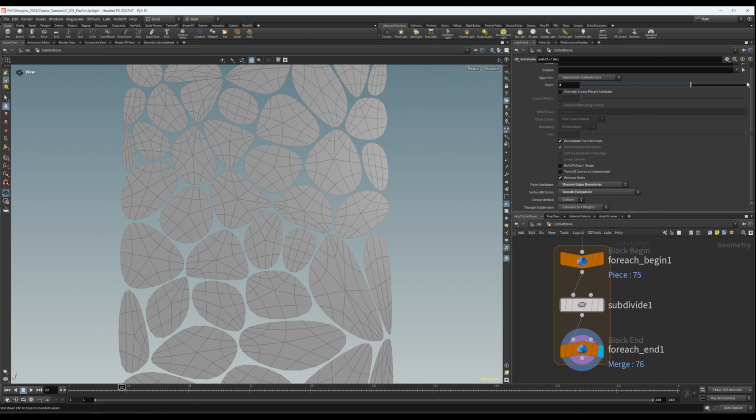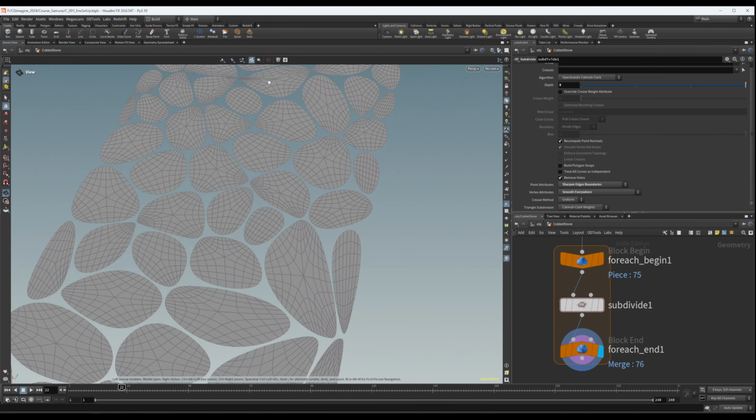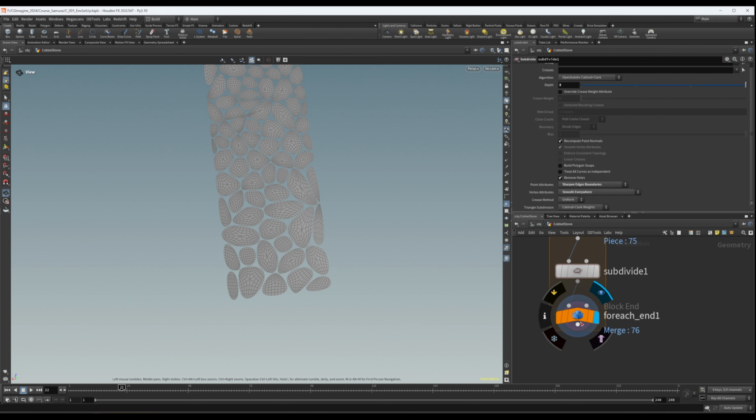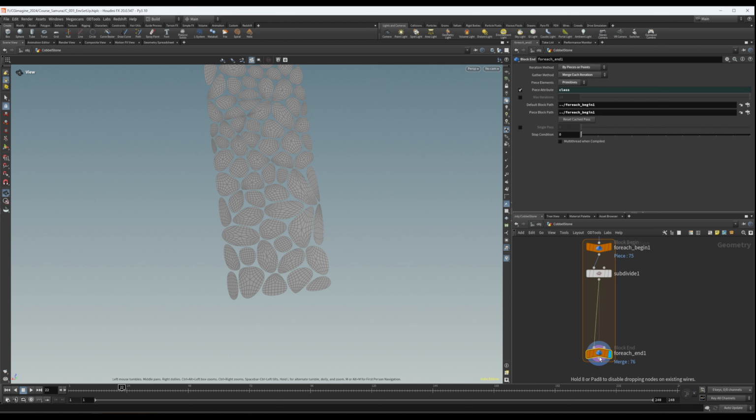And it's just giving us a little bit more. We don't need to go that much further. It's just helping round it more. I think 3 is enough for us at this stage. And then I also want to do a poly extrude. So let me go in here. Everything that we do inside this is going to keep re-evaluating for all the pieces.